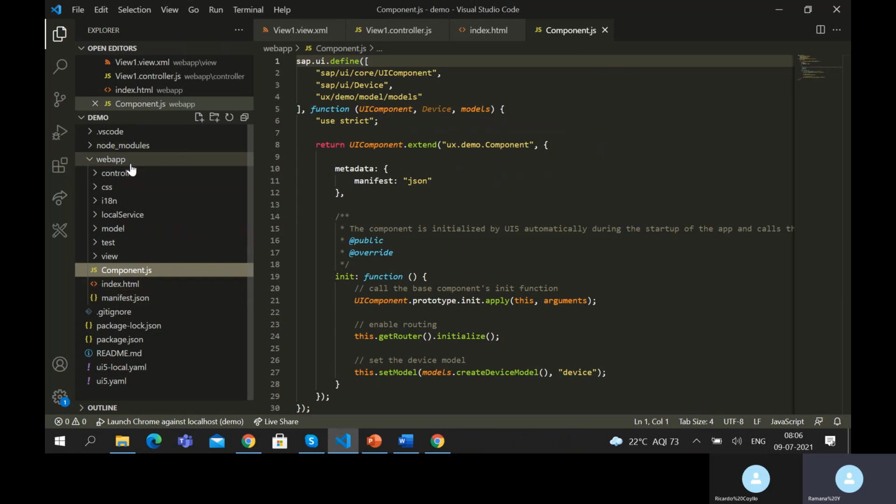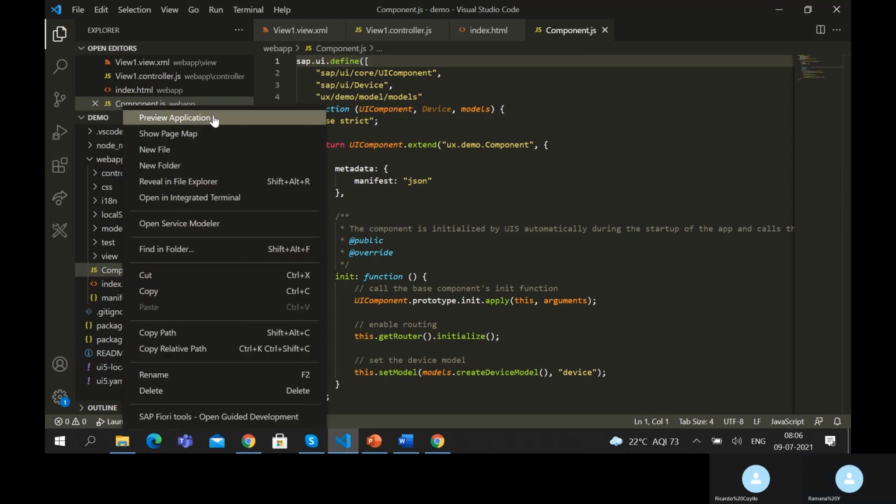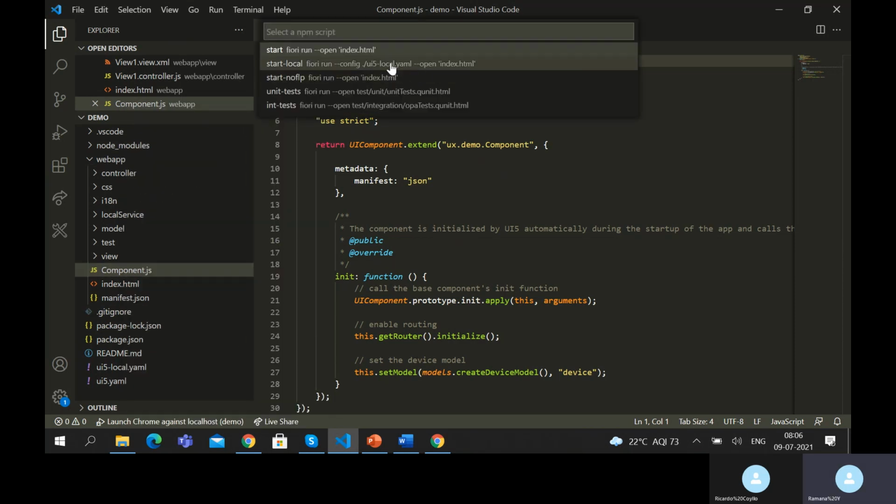So here, when I'm trying to run this application, I cannot run on Launchpad shell because I don't have that sandbox added here. So in local environment, I cannot run that way, but I can run using the preview option itself. In the preview option, if you look at it, we have something called FLP. For this application, it is not there, but when we are running using some template, we generally are able to run the application using FLP as well. So currently there is no FLP, but with FLP we'll have one more run configuration.